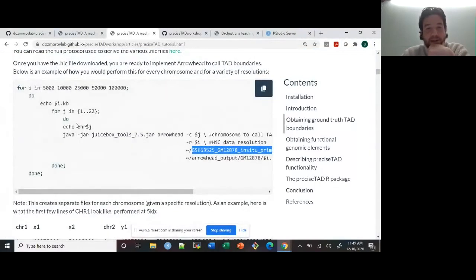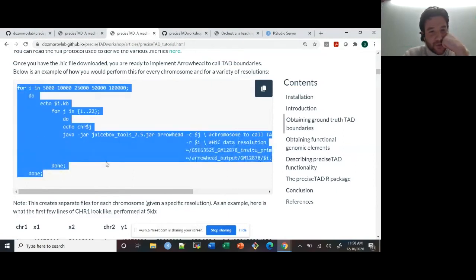And we're implementing Arrowhead at specific resolutions up top here, and then for each chromosome. And so with Arrowhead, you have to perform this per chromosome. That's what this loop is, and then at a specific resolution. So this example code is performing Arrowhead on all the autosomal chromosomes and then across a variety of resolutions.